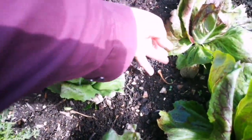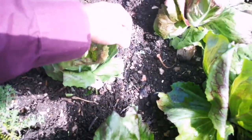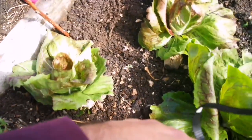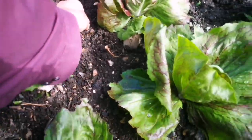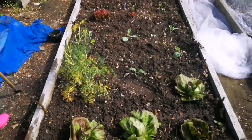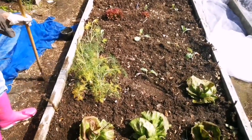I see a little creepy crawly. It was a millipede. I don't think millipedes eat seeds. The millipede will eat the roots of the vegetables, that's what they do. But as there are not many millipedes left in England, I just left it to find its own way. So now it will be killed by walking on it. No, I just, look, now it's not.